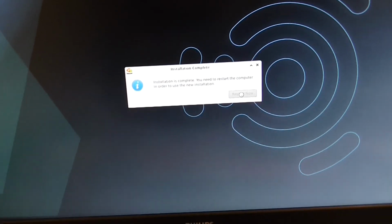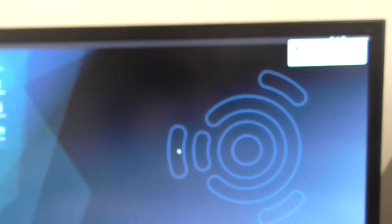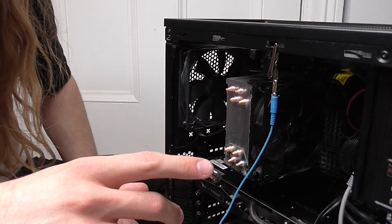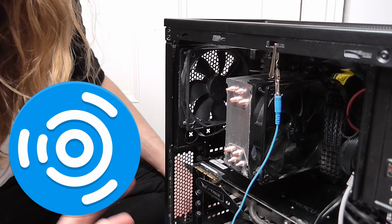Hit restart. Normal loading screen. Alright, here's the moment of truth. Breathe in. Hit enter. Come on, you can do it. There's the splash screen. And we are in. And this looks like, yep, this is recognising my proper setup. So there you go. And here we now are at a little bit of a different angle. So I've got the NVMe SSD installed. Ubuntu Studio is also installed on there.